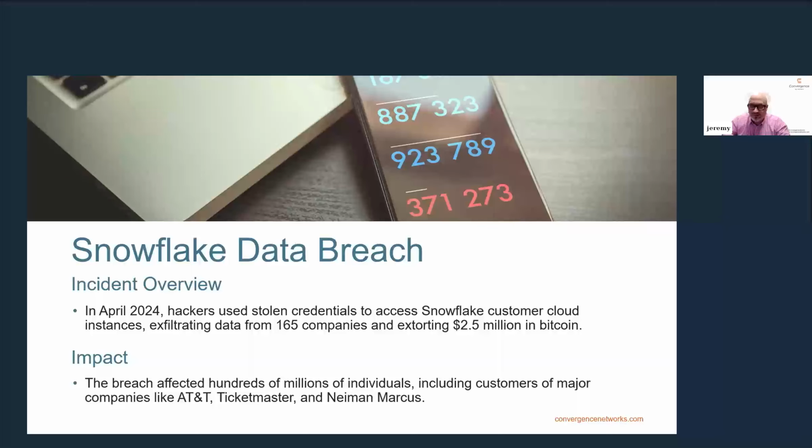One of the things to understand going into this is that there's really a spectrum of different bad actors out there that could potentially try to get into your system. Everywhere from the young kid in their parents' basement just trying to see if they can get in, to the far side, which is state actors breaking into major corporations for cyber espionage. In the middle are the cyber criminals, and that's where we're going to focus most of these conversations, including hacking groups. Not just an individual criminal, but an entire group that's funded and has resources to be able to do this. So we'll start with the Snowflake data breach.